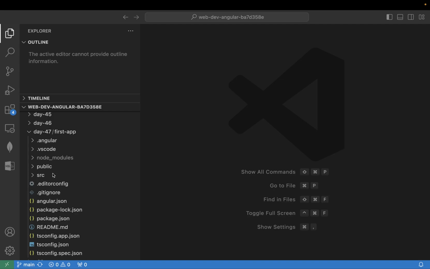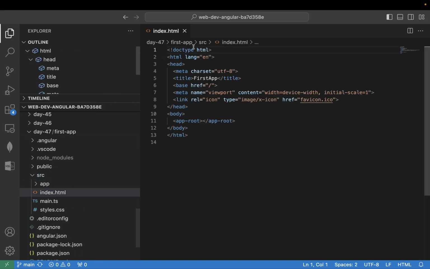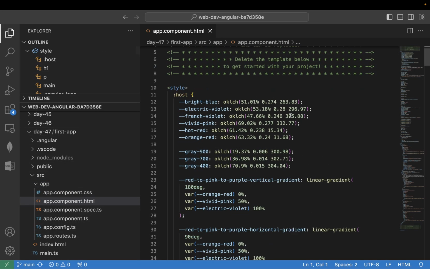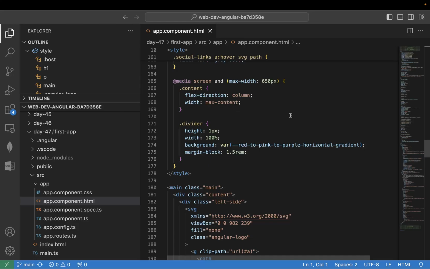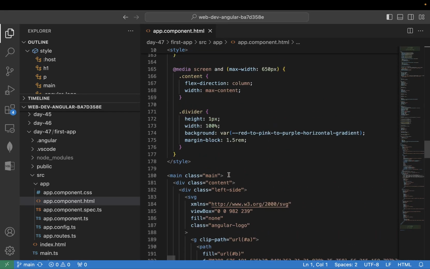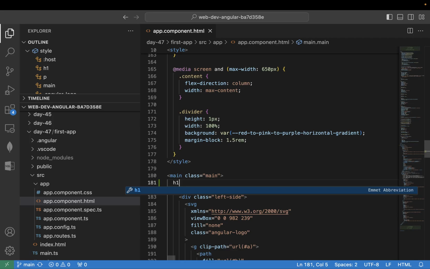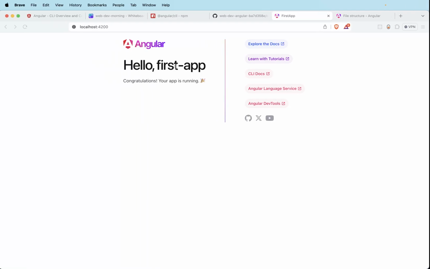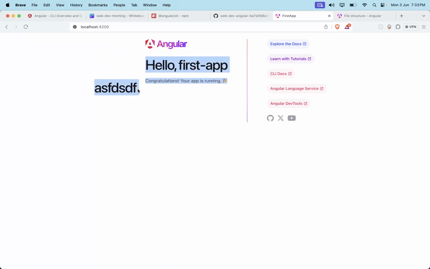Let me show you. If you go to app HTML and add something, any h1 or something like that, Angular recompiles the whole project and then adds this h1 over here.